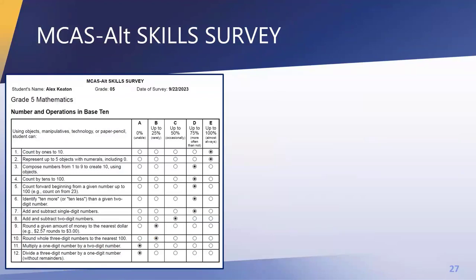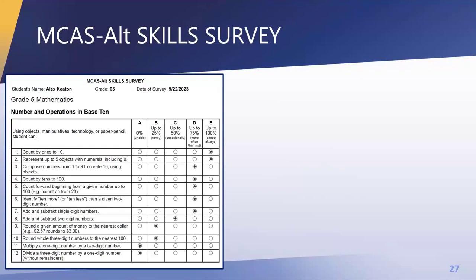When we were talking about navigating that resource guide and how we spiral down, I said I would show you a way in which you can do that. So this is called a skill survey. Highlightable moment: these skill surveys are required for each strand that goes into the portfolio. Every strand you have will have a skill survey. It's very important. It is required, and without it, it can't be scored. So highlight that, write a note to yourself, put a post-it in your plan book. Every strand has a skill survey.